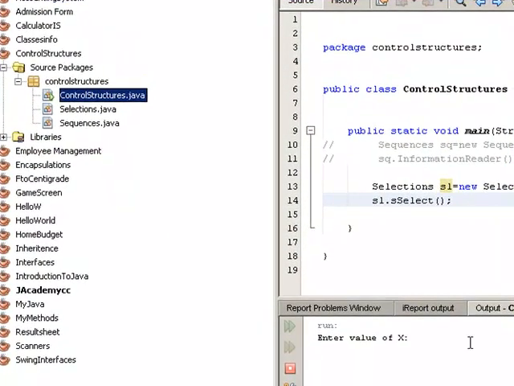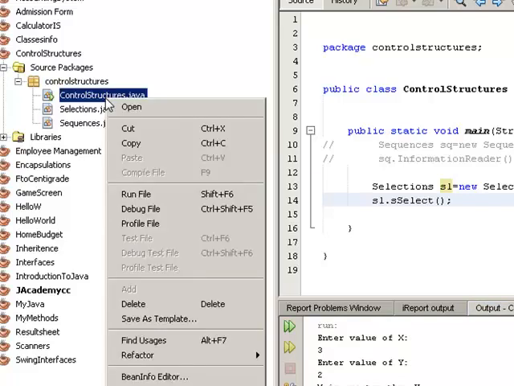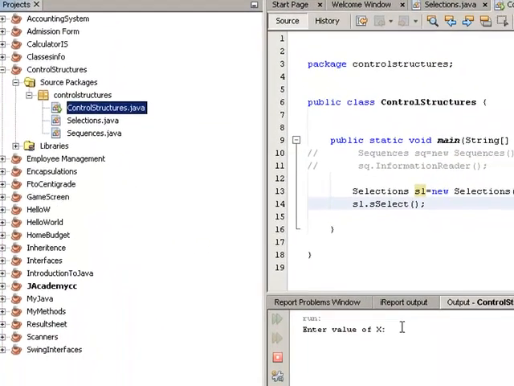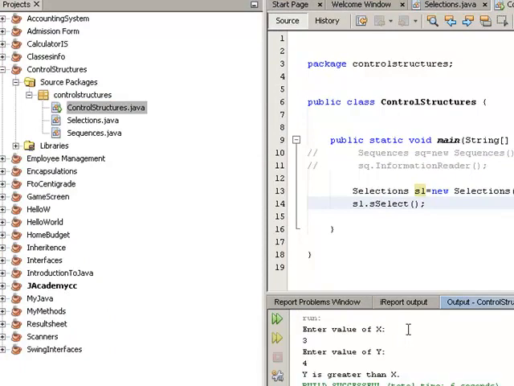Now enter value of x, let's suppose 3, and y 2. x is greater than y. That is okay. Now again I am going to run this. Value of x is 3 and y is 4. y is greater than x. That's it. Good. So you don't need to work for putting brackets.